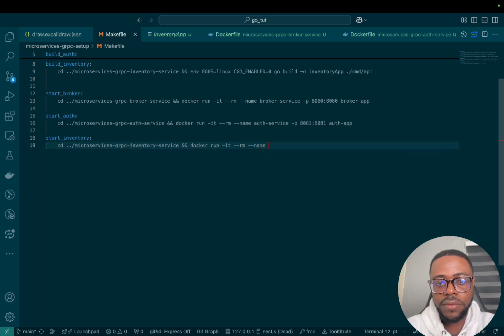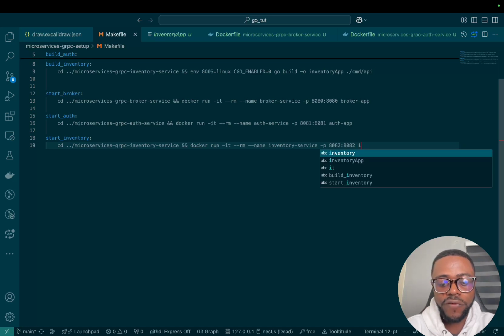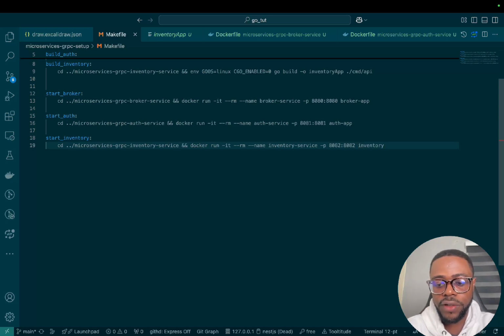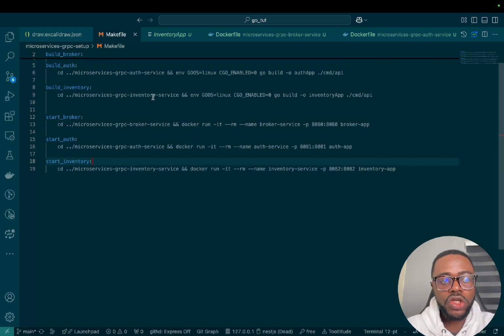Let's give it a name, inventory service, and it's going to run on port 8082, from what image? It's going to be inventory app, that's the image we called it. So if everything works well, this command should work.